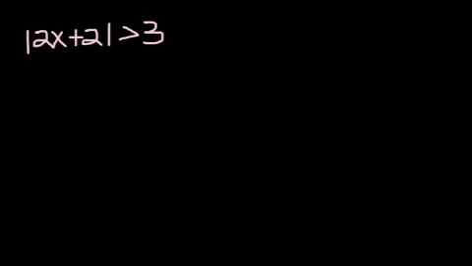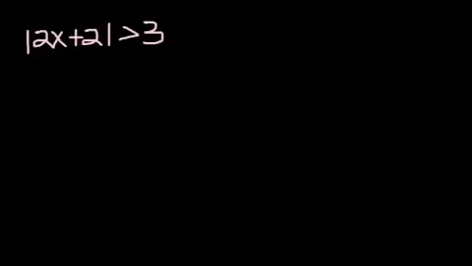Here is an absolute value inequality, recognized by the absolute value signs as well as the inequality sign, the greater than sign in this case. And we want to solve this for the missing x. Now, just like with equations, the first thing you always need to do is isolate the absolute value part of the equation so that it's by itself on one side. In this case, it already is, so we don't have a lot to do with that.